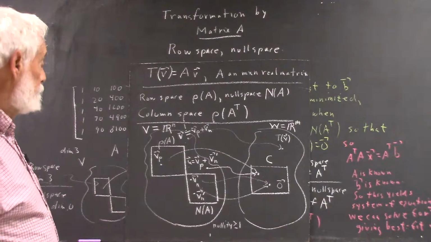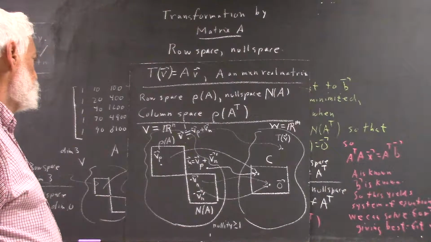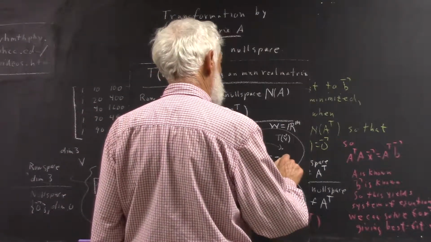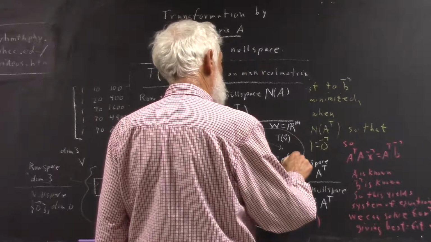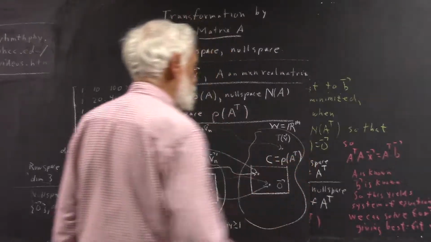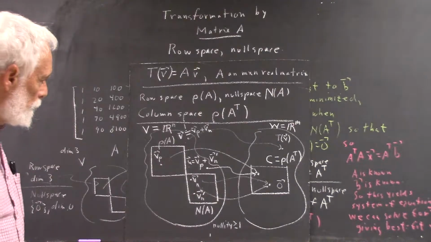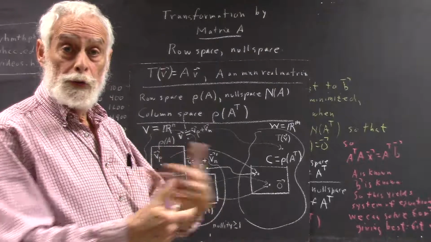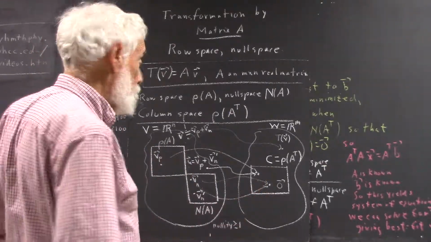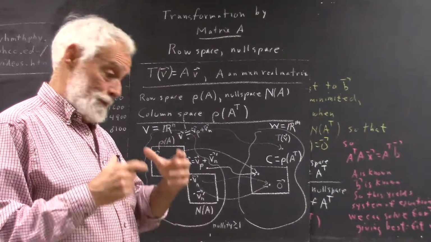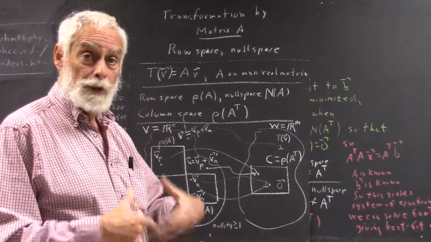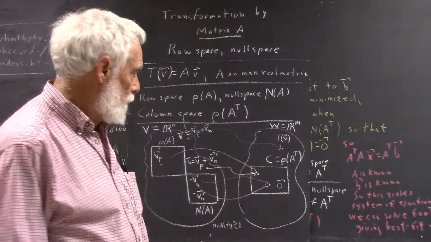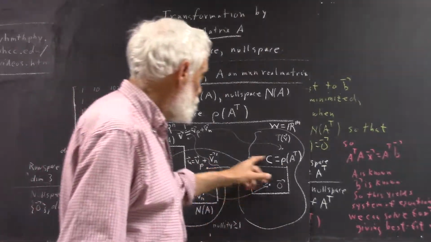Okay, the only other thing I want to say about this is that this column space is the row space of A transpose. And I said this in the preceding video. Simply, if you transpose a matrix, you switch the rows and the columns. Well, it follows that the row space of the matrix is equal to the column space of the transpose, since the rows of one are the columns of the other, and vice versa. So this is very easy to see.